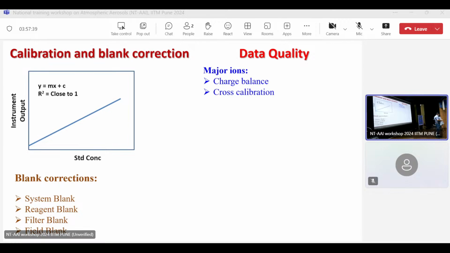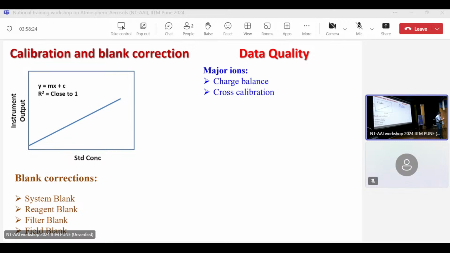Now, suppose the ratio of sulfate, nitrate, chloride upon cation is coming 1.3. That means you have some missing cation. You have 30% more anion than cation. That missing cation is usually hydrogen ion. Hydrogen ion means it is sulfuric acid. If you have sulfuric acid in the atmosphere, you don't have sufficient cation to balance, then it will remain either as sulfuric acid or SO4. The missing one is something we are not measuring. Those aerosols are in an acidic state.